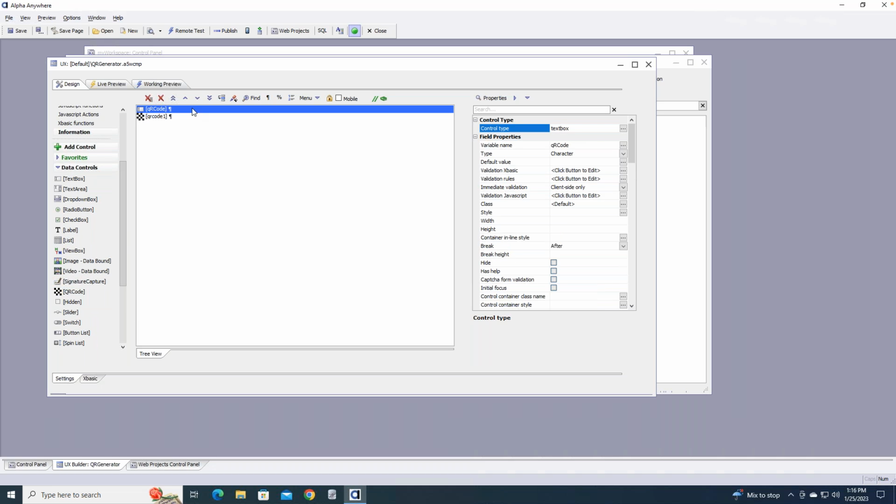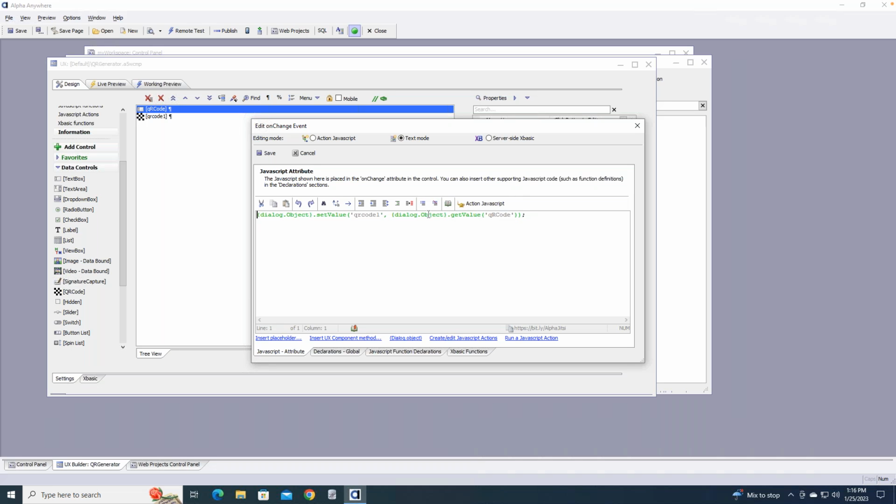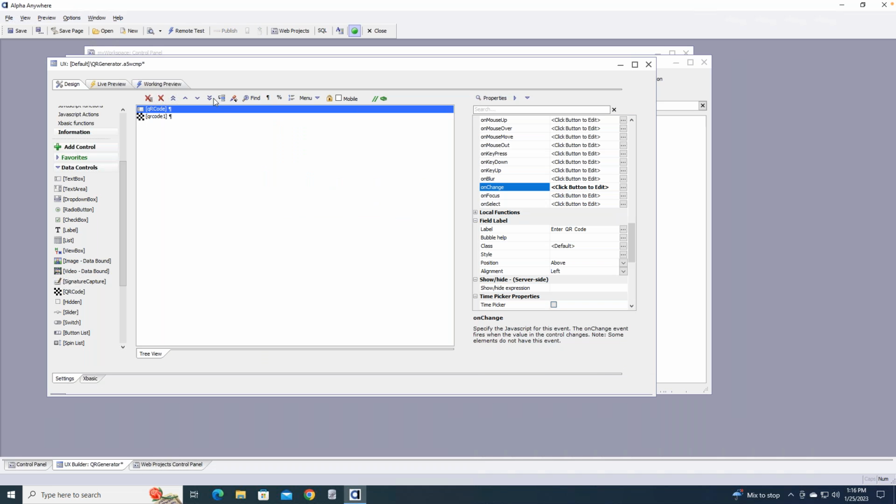And really, I've written the exact same script like I did just a moment ago. If I take a look at the onChange event for this particular one, you'll see all I've done was the get value to pull the value out of my QR code field, and the set value to take that value and place it into the QR code control. So there's a text box called QR code, and there's a QR code field called QR code 1. Now, when I set this, it doesn't show it as a number, it shows it as a QR code, as you'd expect it to. So let me show you how that works.